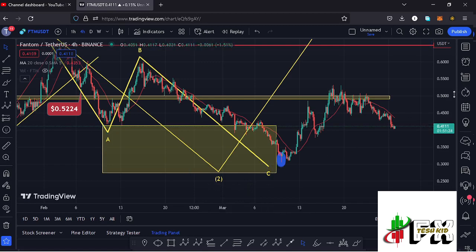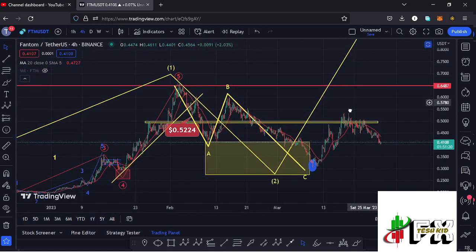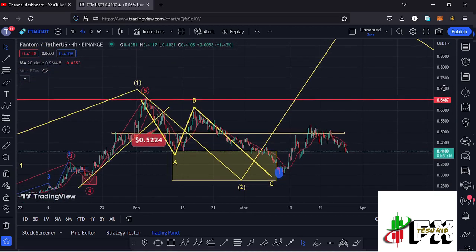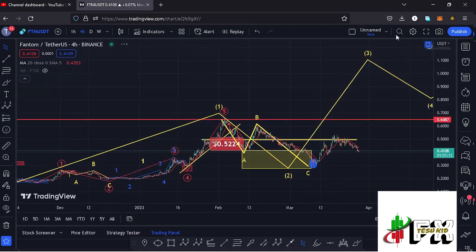And having managed to get into the minimum retracement area in the formation of that wave 2, I now believe that we have bottomed out in the formation of that wave 2, and whatever we are seeing at the moment is the start of a massive run up to the upper side in the formation of this wave 3.